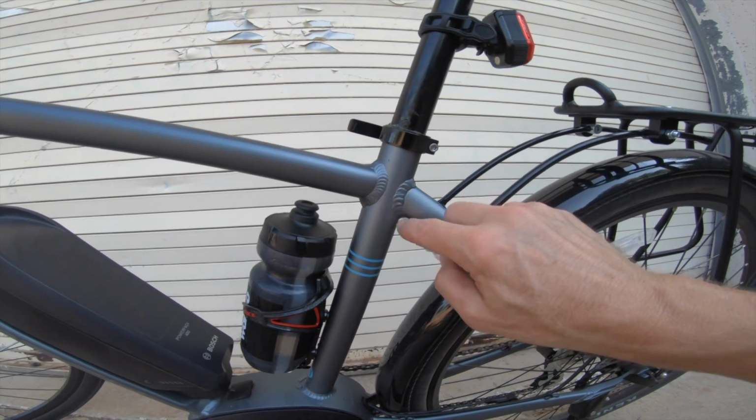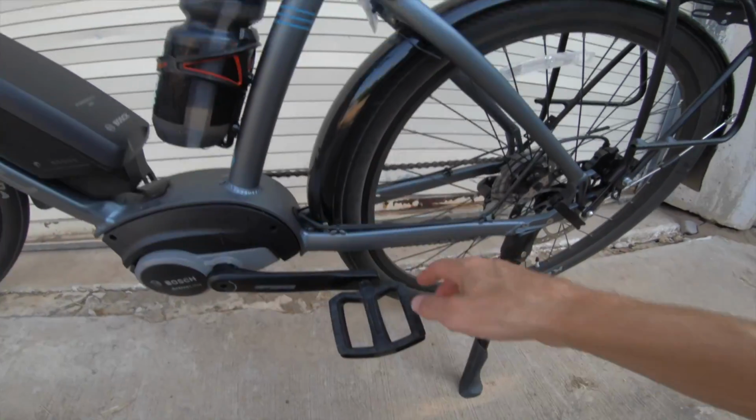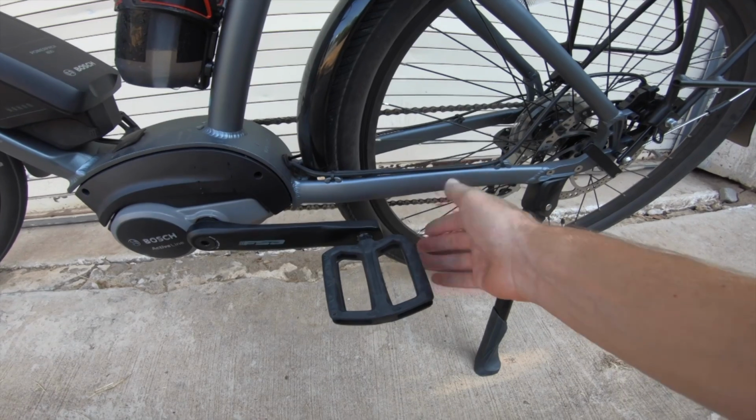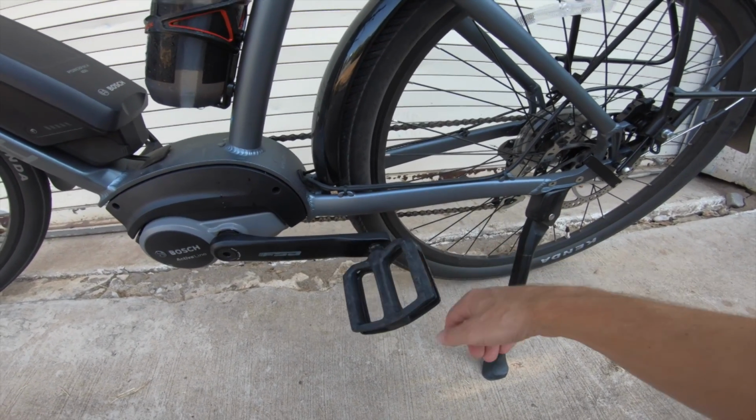The bike itself is super solid, and you can see here, look at these welds. These are crazy how thick these welds are. I'm not going to have any issue with that. The pedals, I thought initially that they were sort of cheap because they're plastic, but I found them super comfortable, no issues there, and they have a little bit of reflective, so I wouldn't change the pedals out.